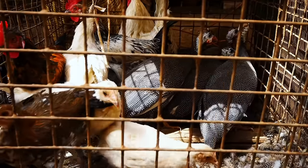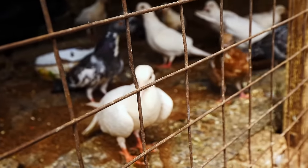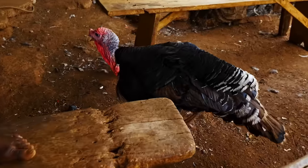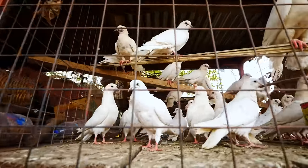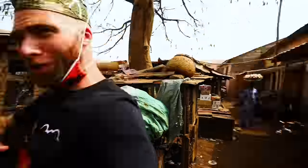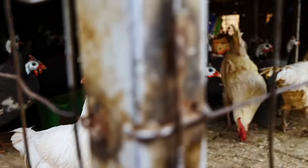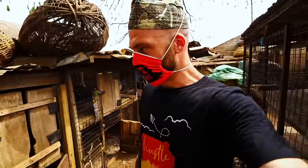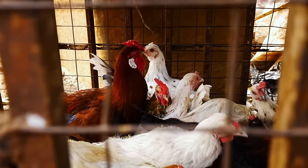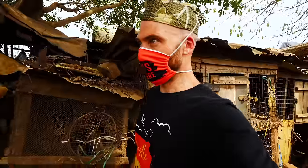Okay, so walking through here, there's more chicken, more guinea fowl, and there's turkeys over here. Oh, massive turkey. So many guinea fowl. I've never seen this many guinea fowl at a market before. I'm guessing there's a lot in the area, right? Plenty. Are we gonna eat that today with fufu? Guinea fowl and fufu? Probably. Too many guinea fowl. Look at this. And they're really scared. They're not like chickens. Chickens stay here. Ducks stay here. Guinea fowl fly. Oh, I need to cover my nose. Smells. So many. Poultry everywhere.